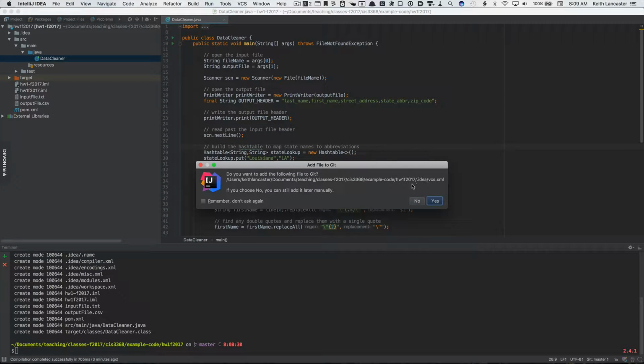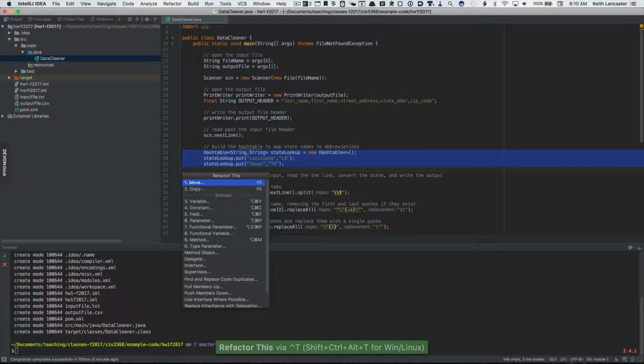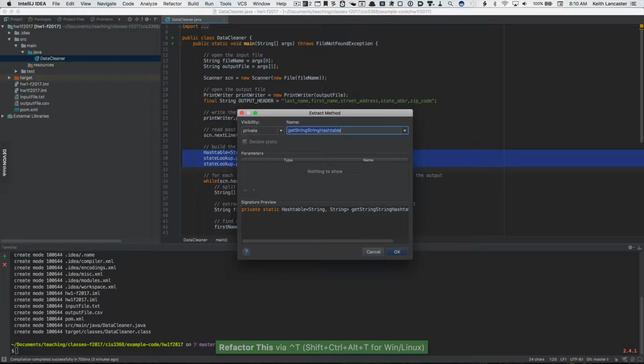Let's see. There are some really obvious things that I need to do here. This lookup thing, for example, could be a method pretty easily. So let's see if I can do that. All right, so I'm going to refactor that into a method. We'll call it get string hash table.